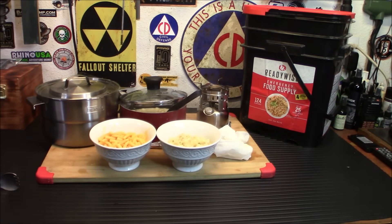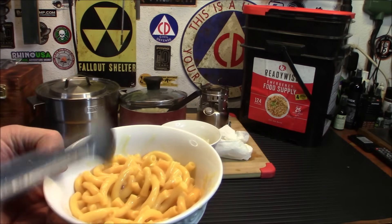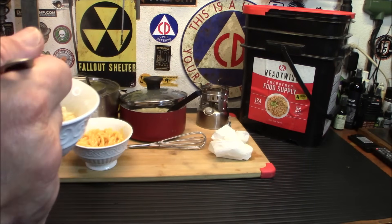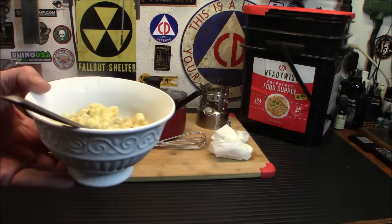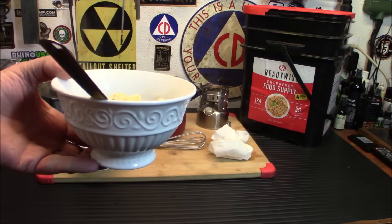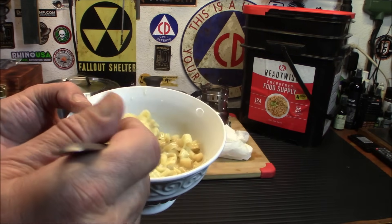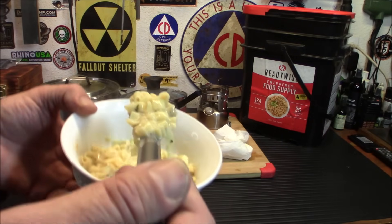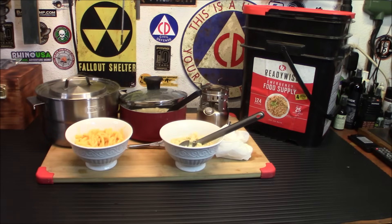They've both been sitting out now and both have really come out looking really nice. Let's try the macaroni and cheese really quick. It tastes good — just like mac and cheese, actually really good. That's pretty darn good for mac and cheese from a container. Now the stroganoff — the stroganoff is good. I do want you to understand that this is flavored. There is no actual meat in here, and that's something that maybe you can add yourself as far as proteins go — buy a canned little thing of beef and toss it in there. Just the food alone is pretty darn tasty. But remember, most of this stuff does not contain any kind of meat — it's all gravies and sauces and noodles and flavoring. It's not bad. Tastes really, really good.